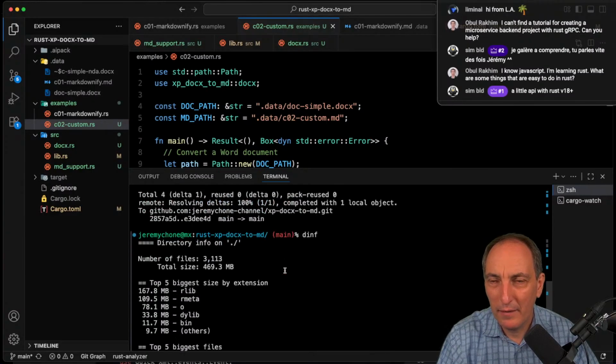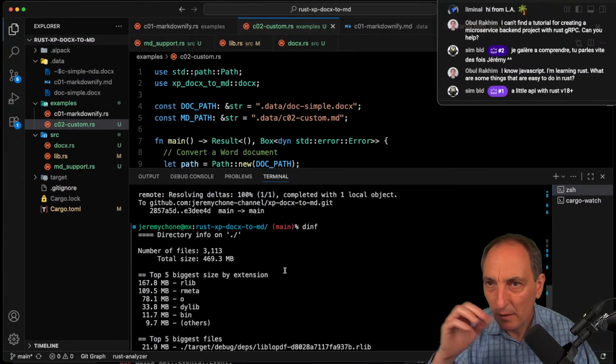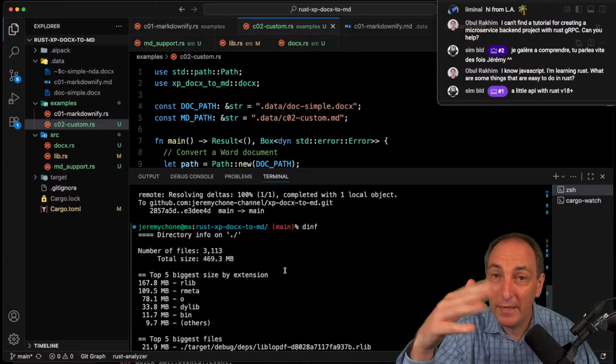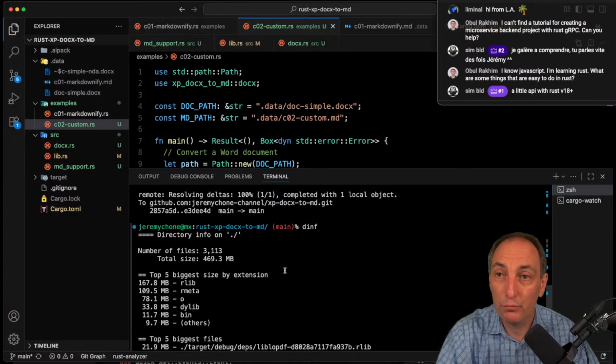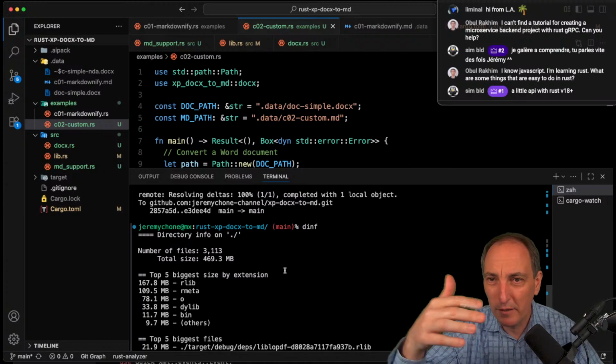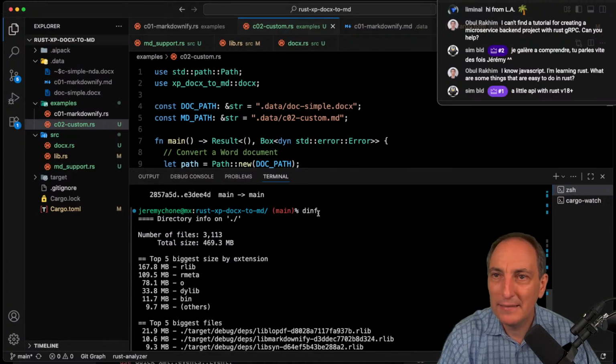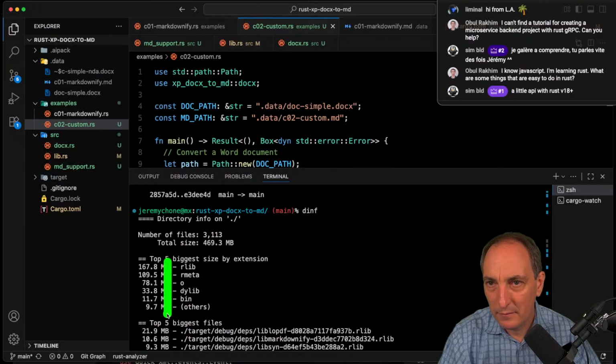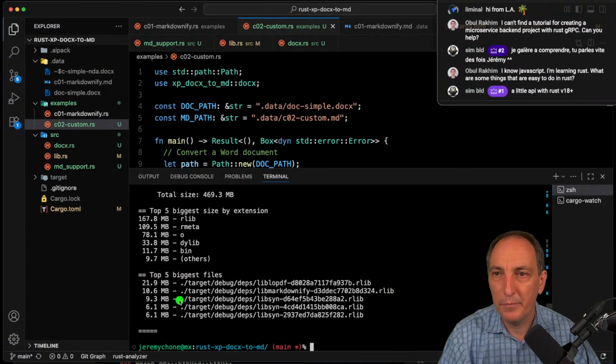I have it on crates.io, I pushed it, but I have many utilities that I don't push. I just use them, for me it's dirty, hacky code. But it goes through all the things, and it gives me how big this folder is, by extension, and then the top biggest files. And then I have stuff where I can put a glob in it. I added glob to say, hey, I just want to have the rlib guy.